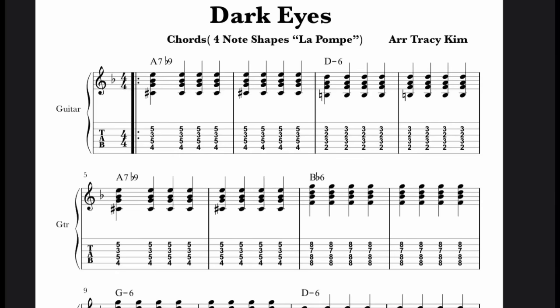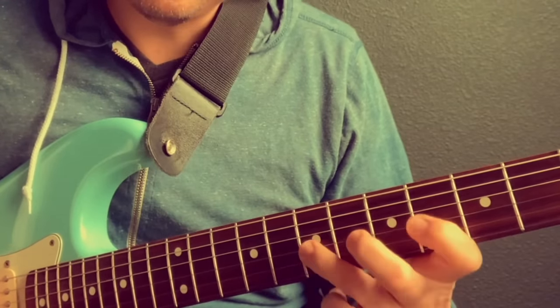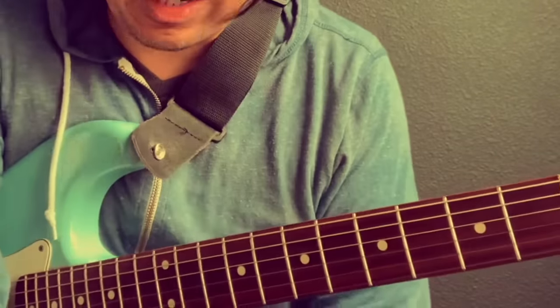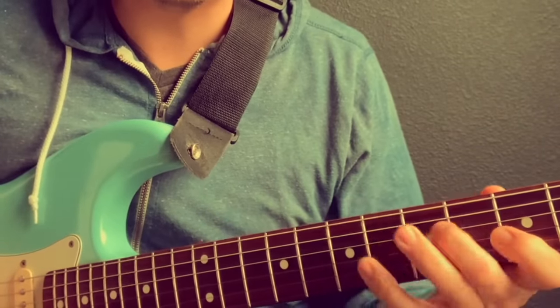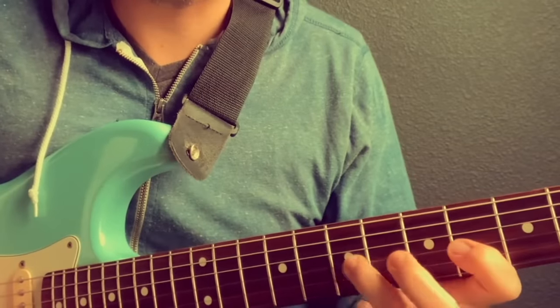Okay, so now the next measure 3 here, we're on a D minor 6. And that's just a D minor 6 arpeggio. So again, that's just what I would call face value. We'll talk more about some substitutions in a second. So far we have this. Okay, and I'm just kind of putting a quarter note on beat 4 each time just to make a transition. This isn't necessarily the most musical phrasing. It's just to get you thinking arpeggios and arpeggio substitutions.